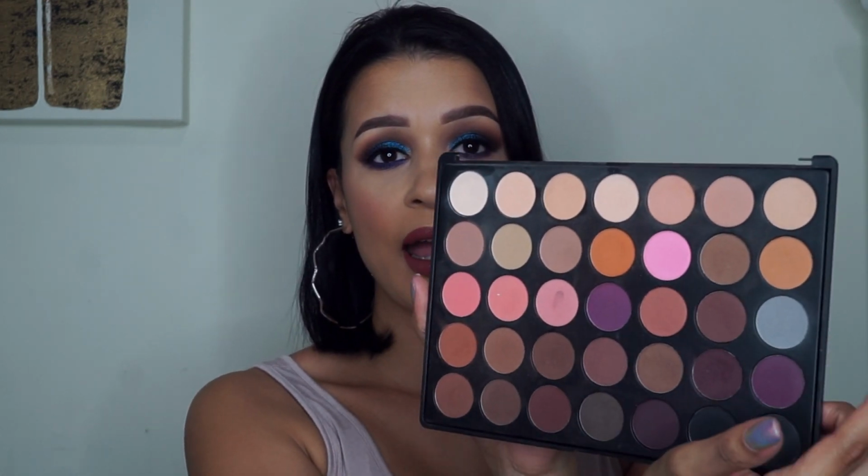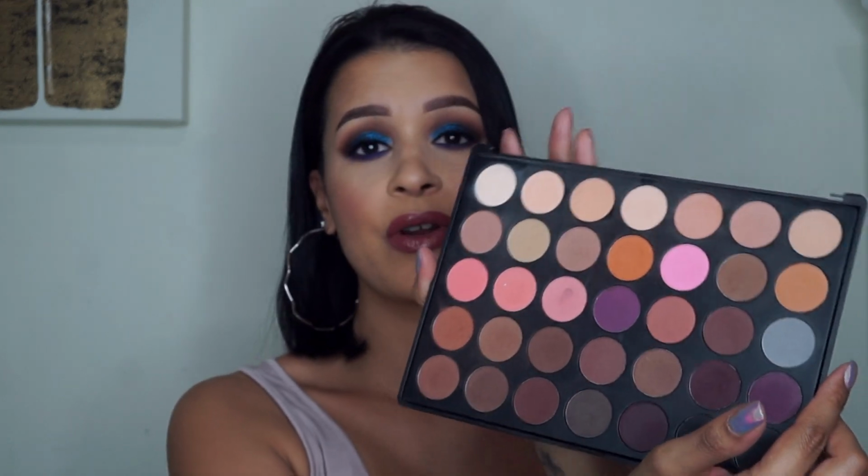I also incorporated the Milk Cosmetics Lovesick Stack, and I used the color Promiscuous off of that stack, which is the color that I have on my lower lash line. I hope you guys can see that. And I also used a few shadows from this Morphe palette that I've had for a couple of years now. It's the 35N palette.